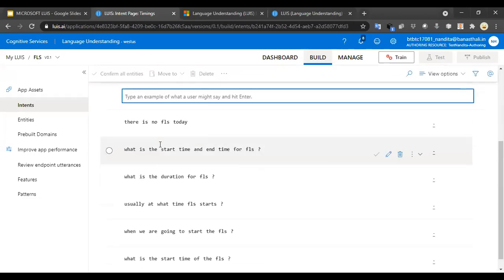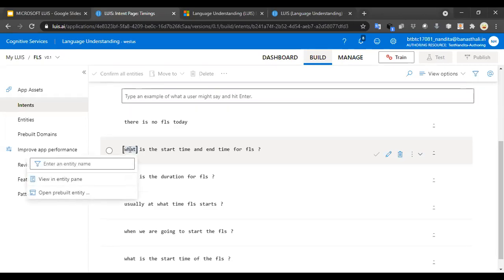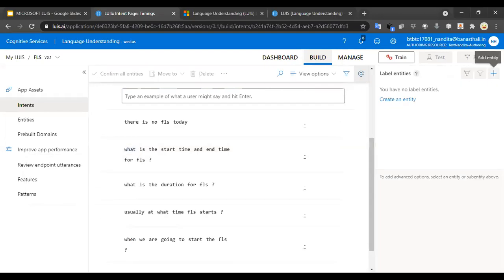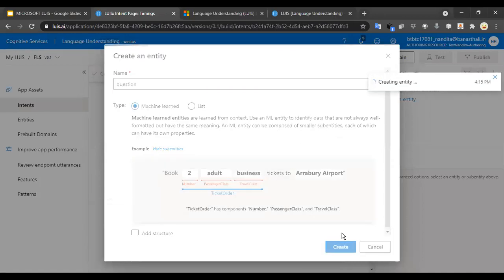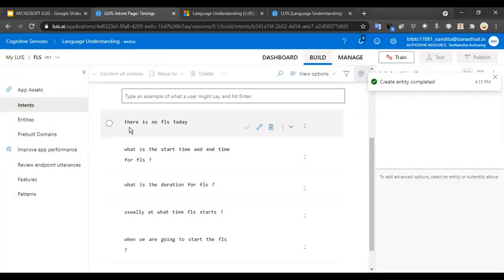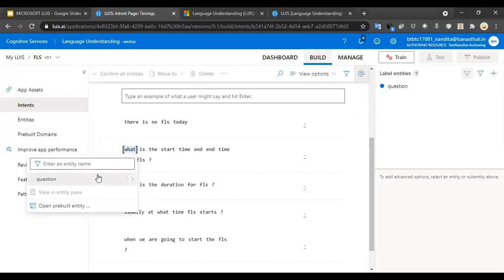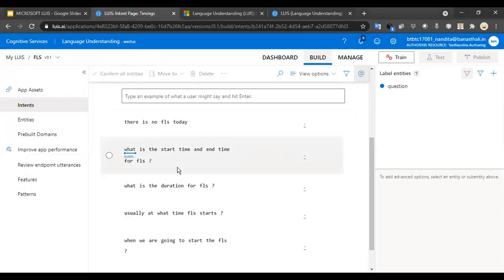We can have entities for it. If there is a sentence, there will be a tense, for example, we can make an intent for question. We can go into view intent and add an entity. So for question, we can add it. Whenever this sentence is queried by the user, it will be set as an entity, a question.